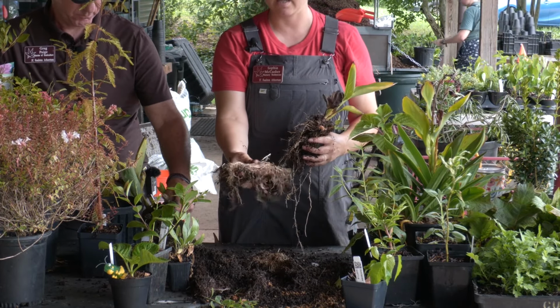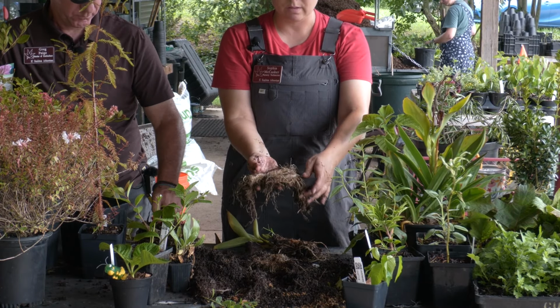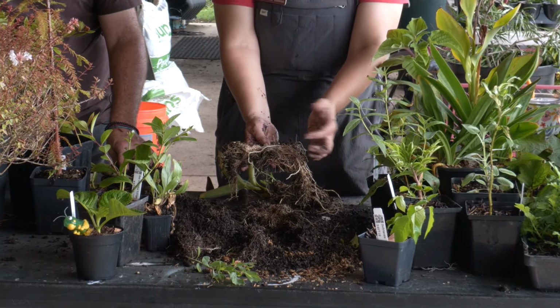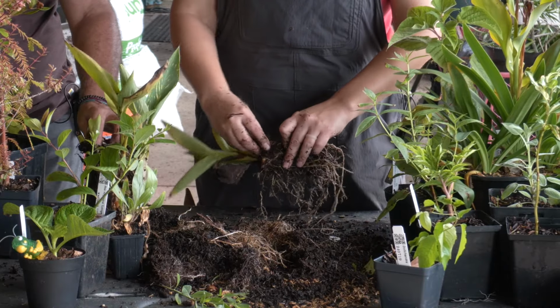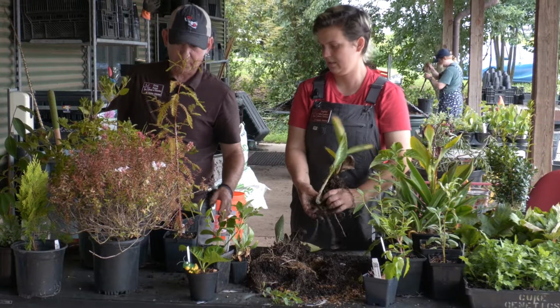A lot of people are afraid, like I said, to break roots, but the way that these roots are lined up in that thick bundle, they're just going to get pot bound and hydrophobic. And it's going to girdle, and then they're going to die and then you've got rotten stuff. So they can take it, most plants. Herbaceous stuff in particular. Yeah.